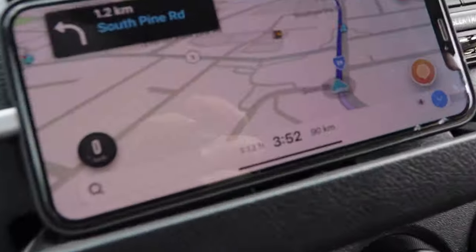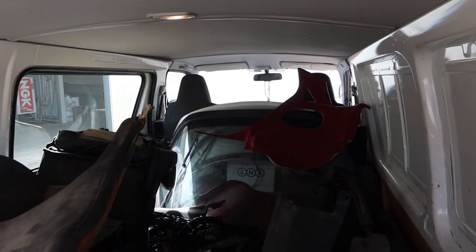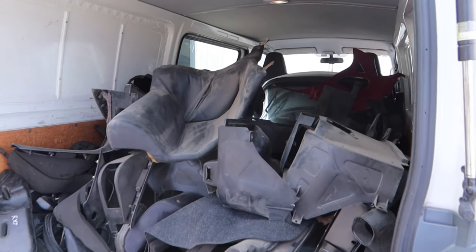Anyway, we've got another hour and a bit drive. And guess what guys? The whole back of the van is full of FD RX7 parts, and I know you guys are really gonna want some FD RX7 parts, and they are not all for me. So I'm gonna be using whatever I need for my FD RX7 build, and the rest of the stuff I'm gonna give a good clean, and I'm gonna post them up for sale.